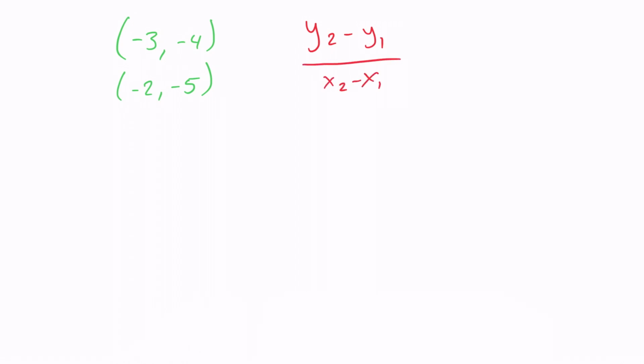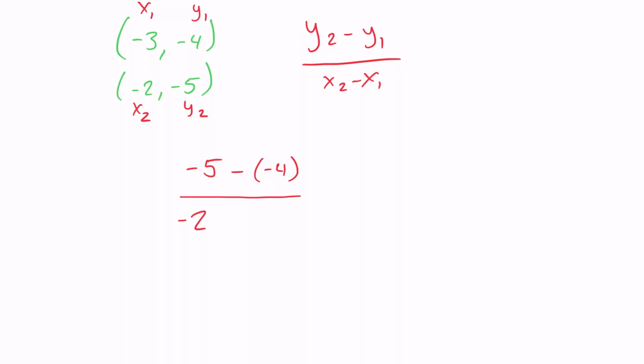Assume we have values that are dealing with negative numbers, such as negative 3, negative 4, and negative 2, negative 5, and we're asked to identify the slope. Now recall, our equation is y2 minus y1 over x2 minus x1. So I just need to start by identifying my variables. My first x, my first y, my second x, my second y, and plug them in. y2 we say is negative 5, and our equation is y2 minus whatever our y1 is, and our y1 is negative 4. So I have to maintain that minus sign and the negative symbol, so it's minus, and that's going to be distributed to the negative, so it'll make it a positive term.